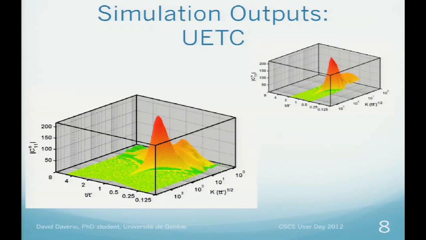This is the correlator for the scalar part of the UETC, because we have 10 components, so there is a scalar part, a vector part, and things like that. We see that there is a really large improvement here. The really interesting thing for us is to have this part here with much more data. In the past, what they were doing was to interpolate what the data is for here. And in fact, the main contribution for the CMB is for sure the bump.